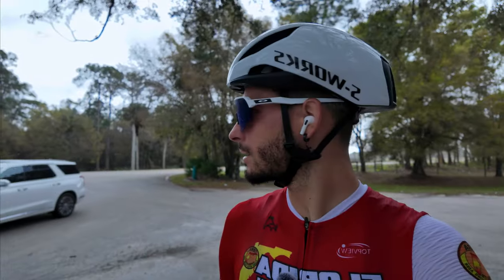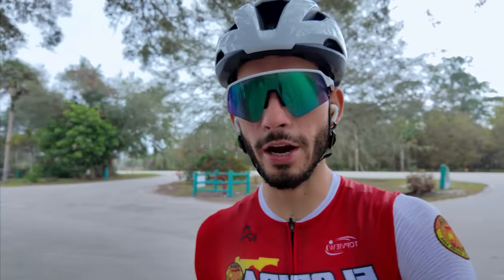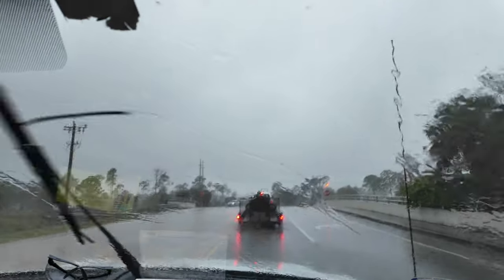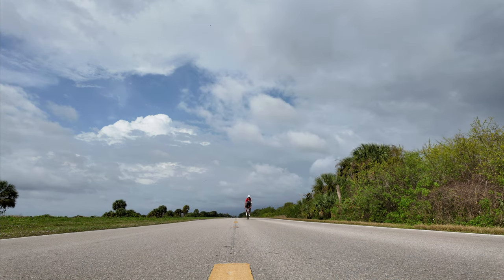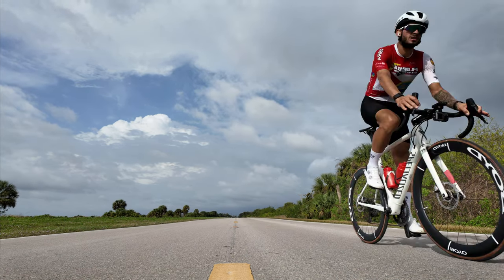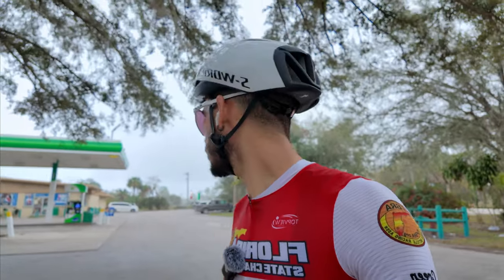I just got to this gas station — I finished my two-hour workout, but there's a crazy storm rolling in right now. There were a couple more spots I really wanted to record for you guys, but I don't want to risk getting my camera gear wet. At least I was able to go up and down the road before the rain hit and finish my workout. Felicia should be on the way to pick me up. I still had about another 45 minutes to an hour of riding home planned, but that's not going to be possible. I've got a long three-hour ride tomorrow though, hopefully the rain stays away.